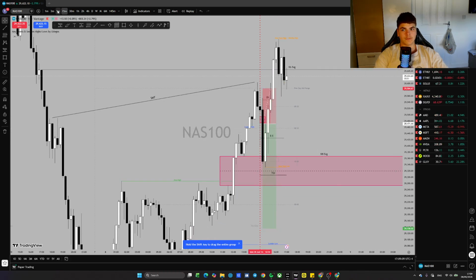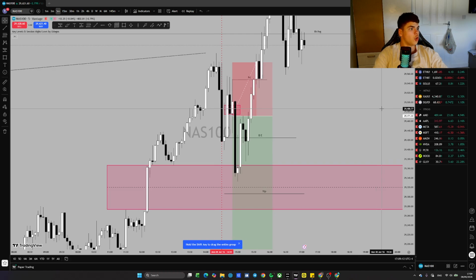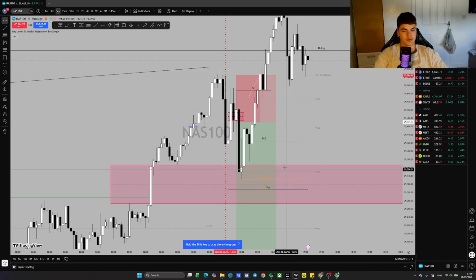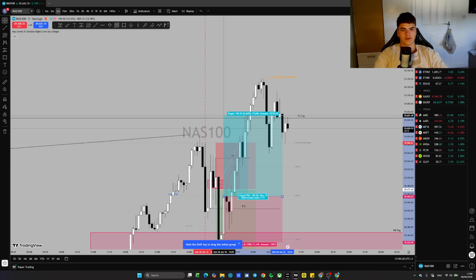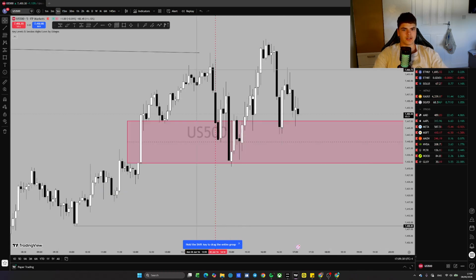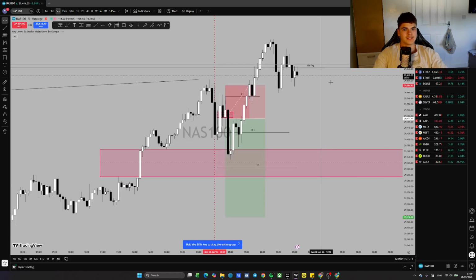And after we tapped into 1 hour fair value gap, we have a perfect long setup that I couldn't see. Boom, inversion of 5-minute fair value gap, tap into 1 hour, inverse of 5-minute, then enter. It cannot be cleaner. Boom, 1 to 1.7, break even after this high. And I missed it. I know ES was just consolidation. Nasdaq gave us 2 good setups. And I just didn't react on them.